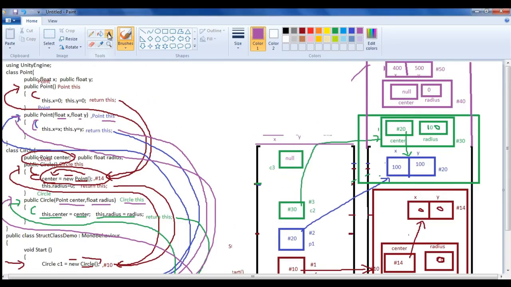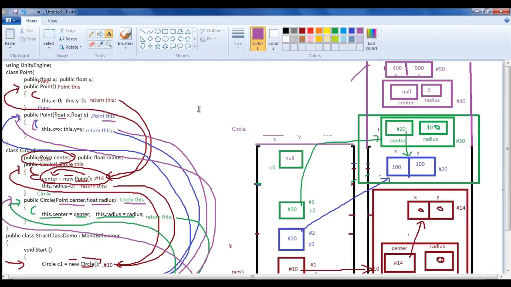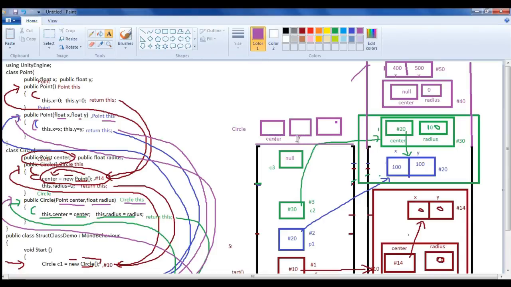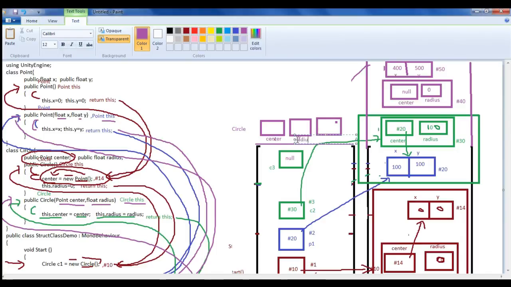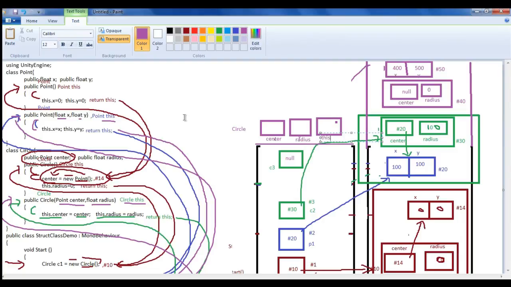So now we have the circle constructor on top of the stack. It has three memory locations. One is of a point, another one is the radius and another one is the this keyword. So here you have center, here you have the radius and here you have the this.